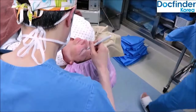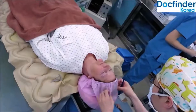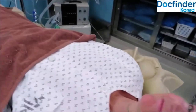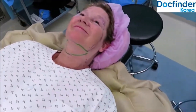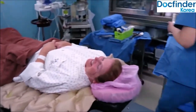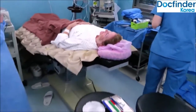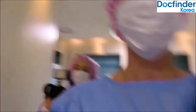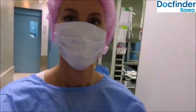So originally Mom was supposed to receive 6 different procedures, but during surgery Dr. Kim decided that she would require an upper cheek lift which would balance everything out and make the end results that much better. Because of the extra surgery, it added a few more hours to the surgery plan, and I was kind of wondering what was happening. I contacted Eugenia from Docfinderkorea and she promptly responded, even though it was quite late at night, and let me know that they had changed the plan a little and that it would take a little bit extra time to get the surgery done.